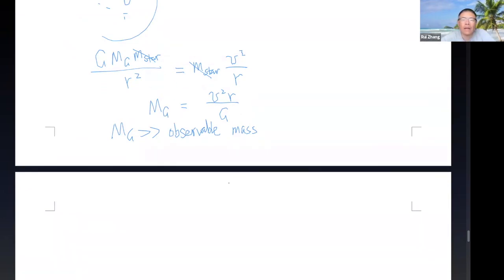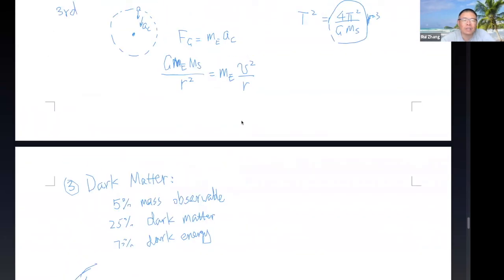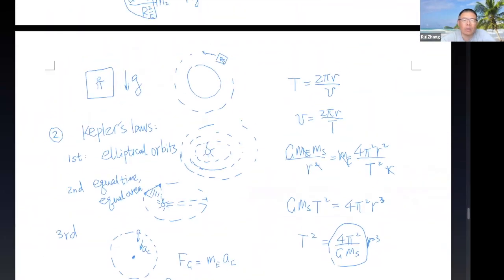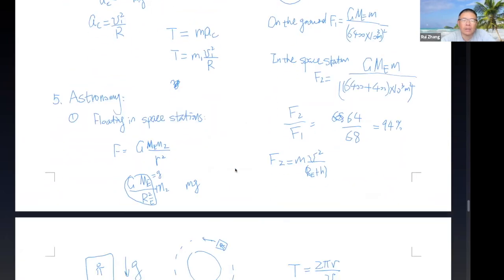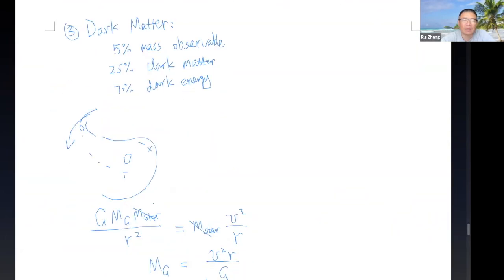First of all, it provides you some application of the physics we just learned, and all three cases are basically this centripetal acceleration here. The force in each case is gravitational attraction, but the idea is the same, right? This attraction provides the centripetal acceleration, and that gives us some conditions, so we can use that to study. And it's as simple as that to see something like dark matter. Okay.